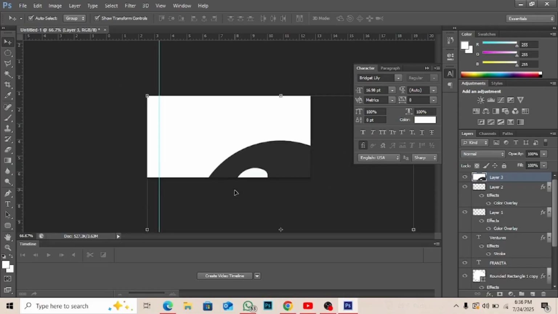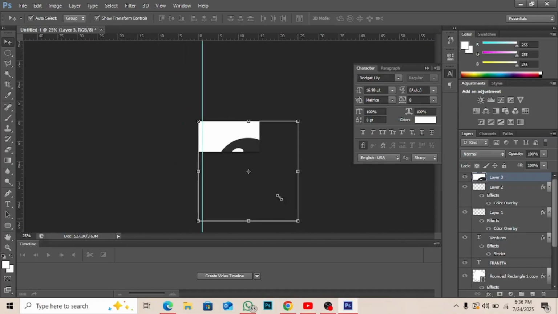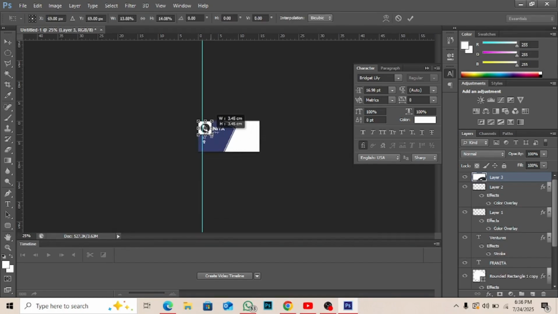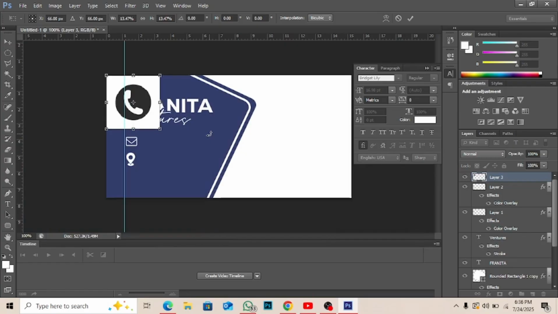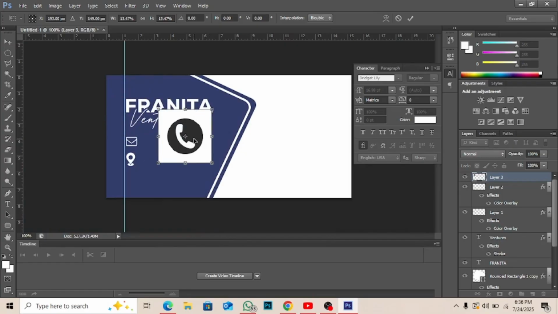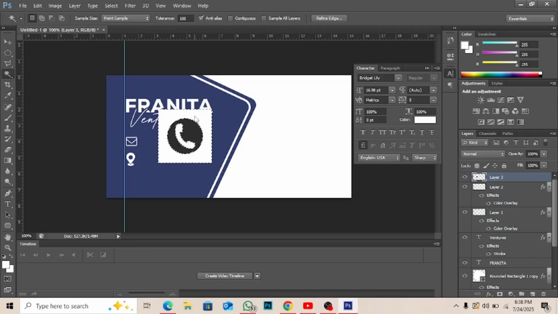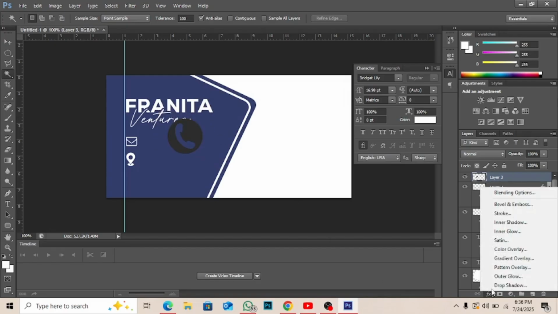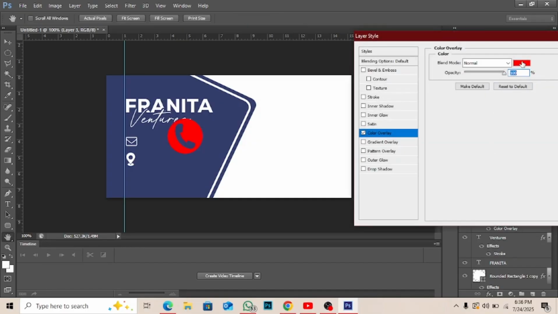Control V. Zoom it in and I use the move tool to adjust the size. Zoom it out, Control plus. Then I can use the magic wand to crop it like this. Go to FX and change the color to white.